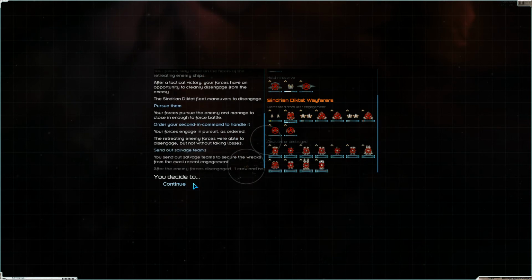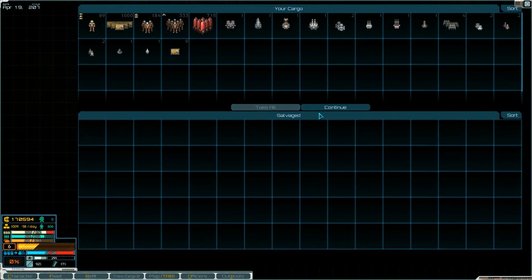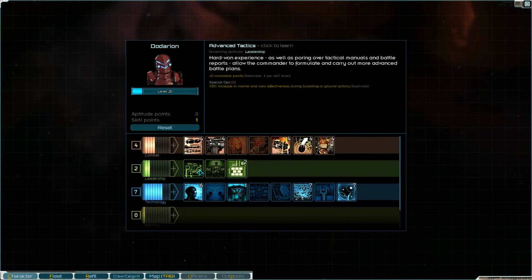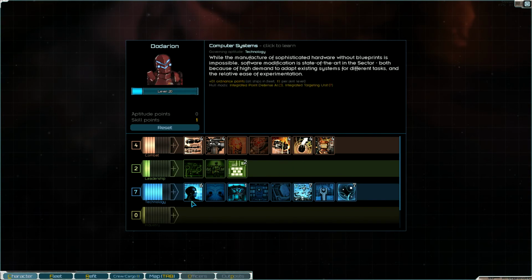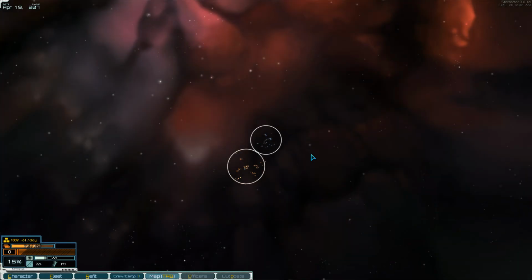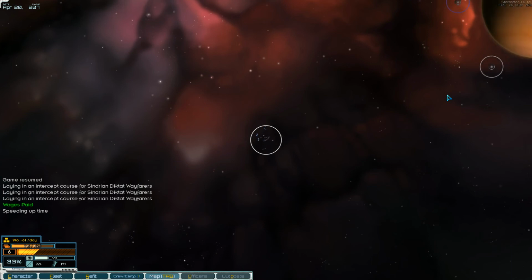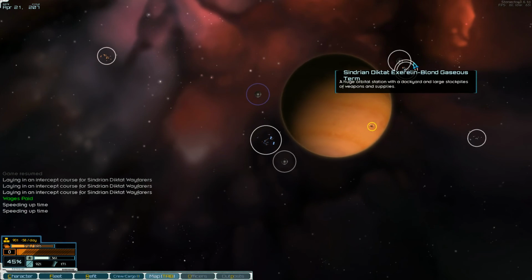All right. So now the salvage teams. Destroy that ship. Thank you. Take everything. Continue. There we go. Level up leadership. Level up logistics. And level up our gunnery implants. That fleet still has some ships left, but I'll let them go for now. My combat readiness is not exactly up for another fight at the moment.